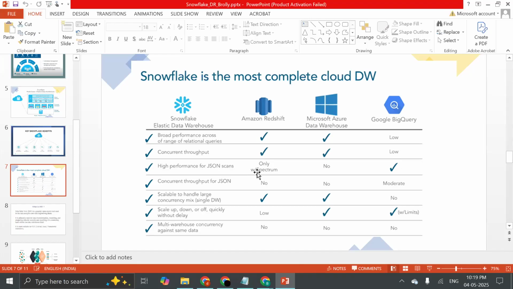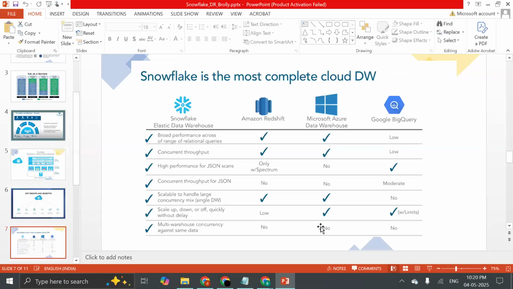That is mandatory. The positions we can apply for are Snowflake data engineer, or we call it Snowflake developer, and then you can try for Snowflake admin also. And if you have good exposure and good experience in a data warehousing background, you can try for senior positions like data architect also.